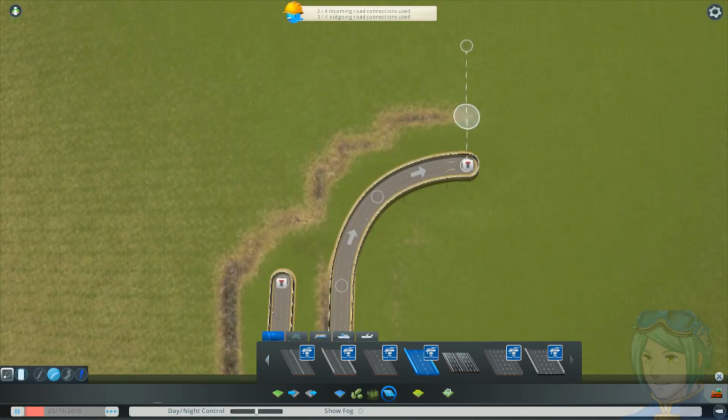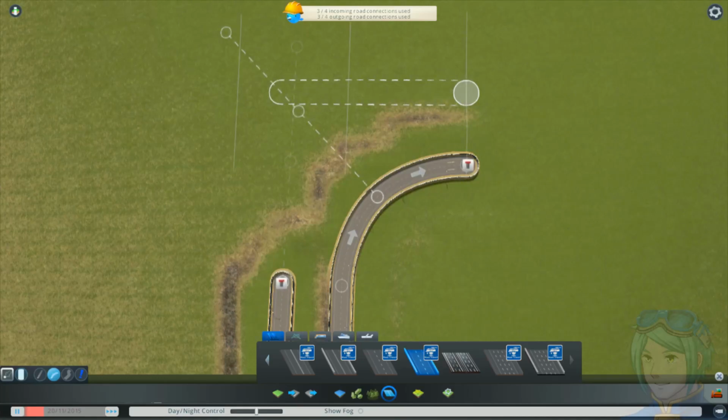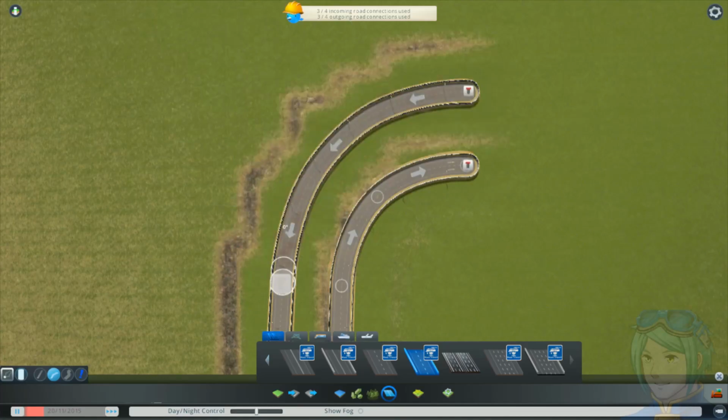And do a bit of a top-down view here. And that one we're not necessarily going to follow the rules because the curve is different.